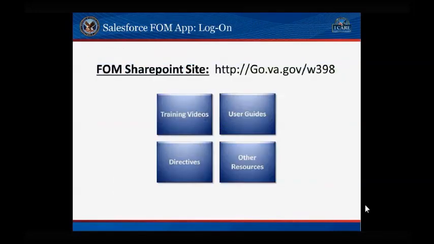Before we go into the FOM Salesforce application, it would be helpful for a new user to have access to the FOM user guides for their appropriate role. The user guides can be obtained on our FOM SharePoint site at the link provided on this slide. You will also find the Salesforce links for your appropriate roles, as well as the VA Salesforce Help Desk link within each user guide. If you would like, you can pause this video to copy down the FOM SharePoint site and download the appropriate user guides before proceeding.